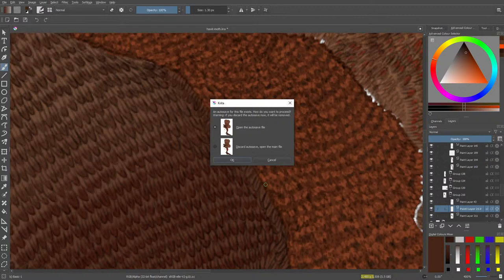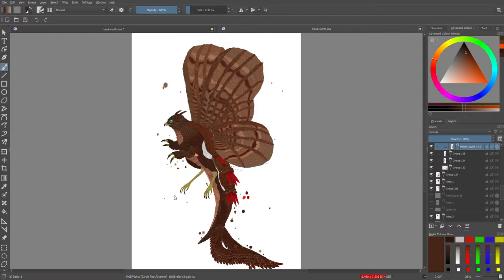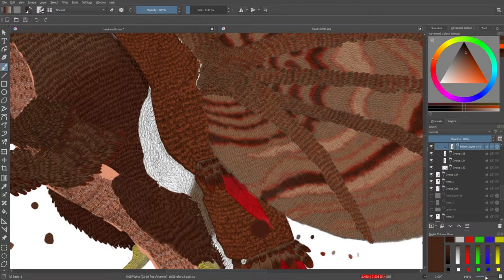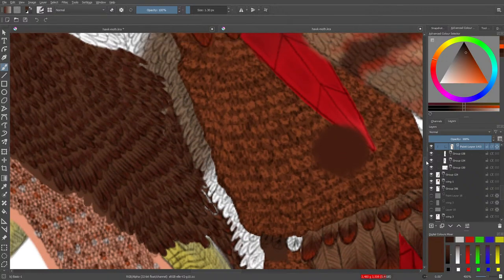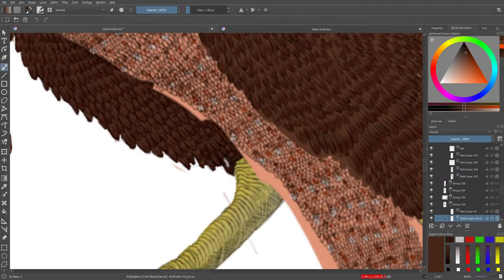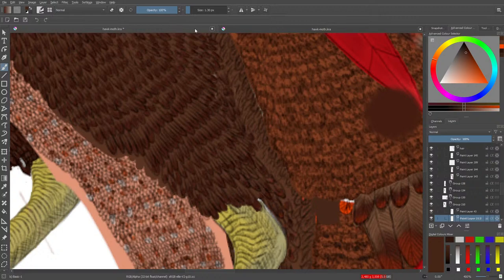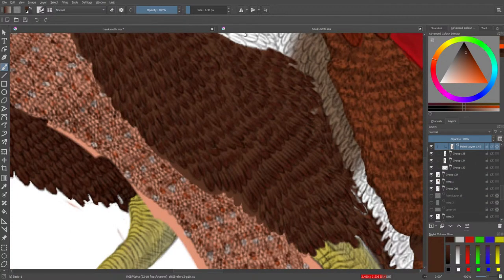Discard the autosave and open the main file. Yes. I wanna know, was it green all along? Did I make a mistake? Tell me, my friend. Did I make a mistake in the moth-hawk project, therefore creating a non-green effect? Just one sec. I need to double check something, because that's important. Was it green all along? Let's see. Yes, it was green all along.